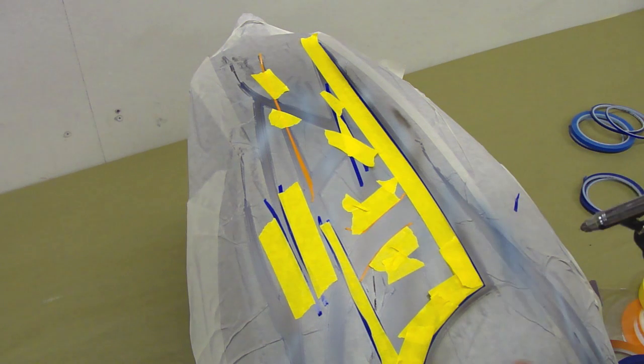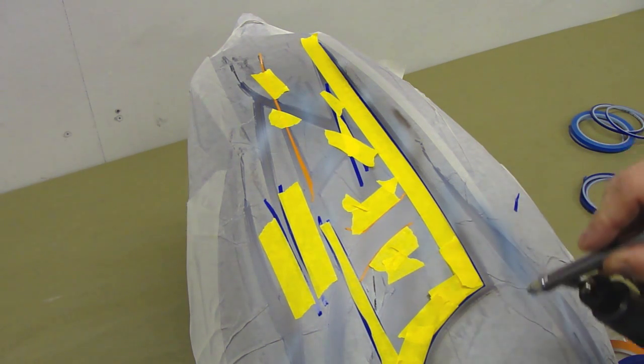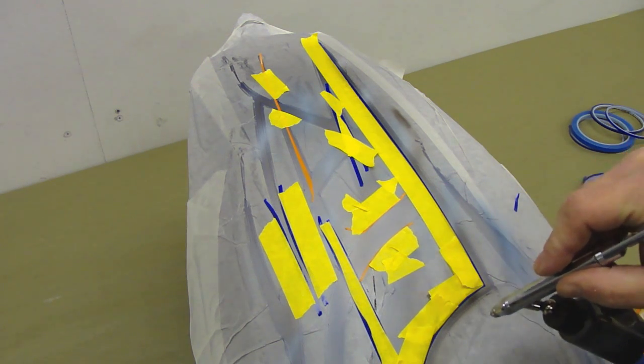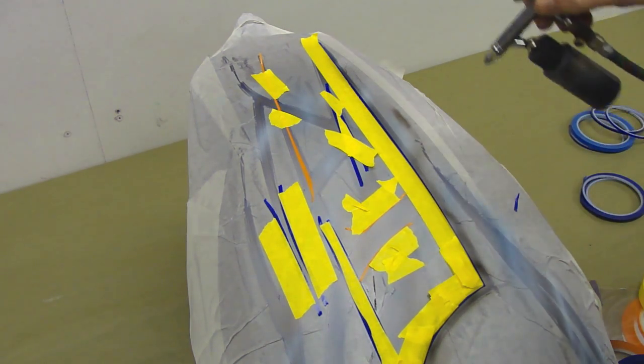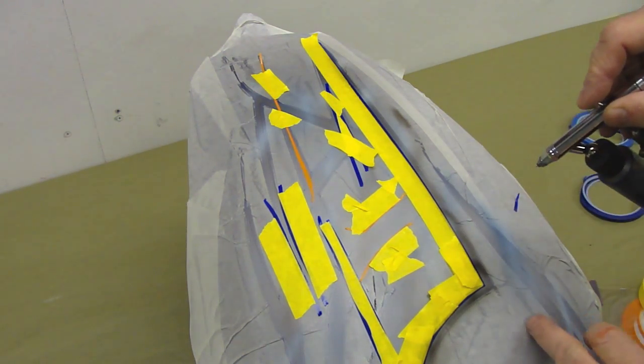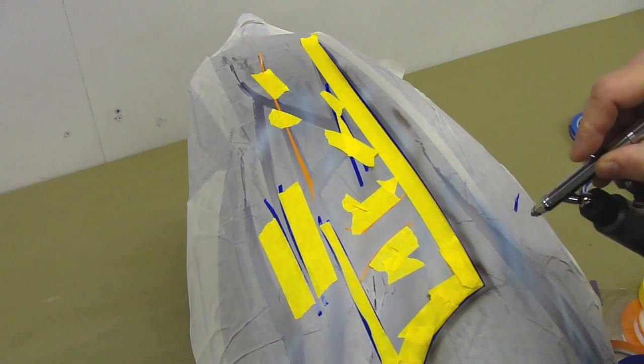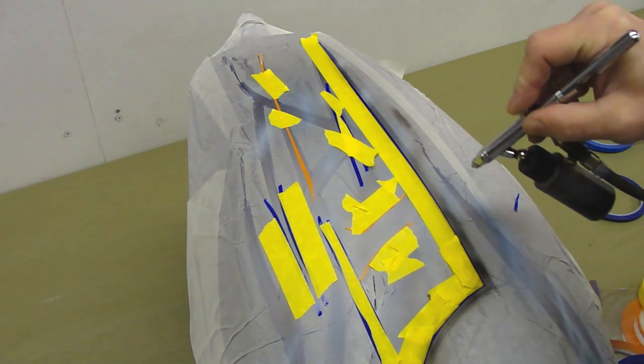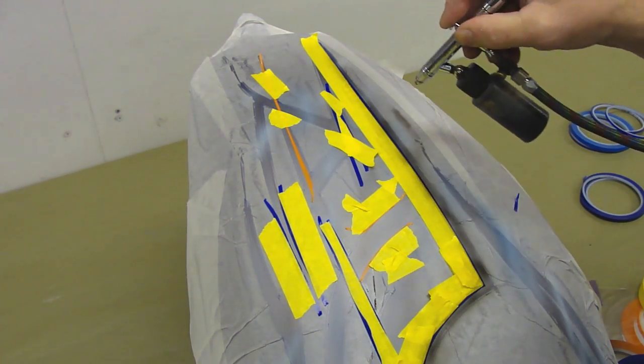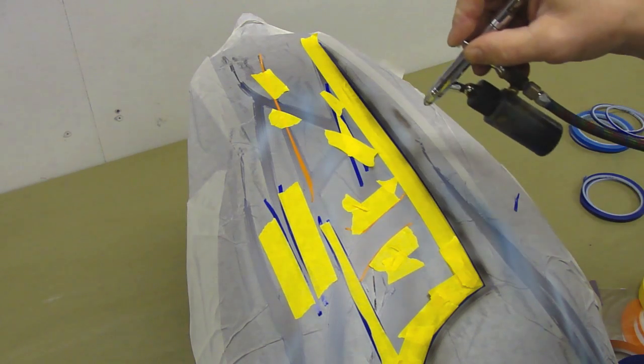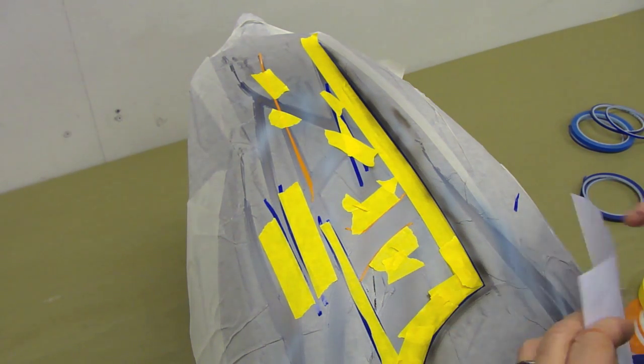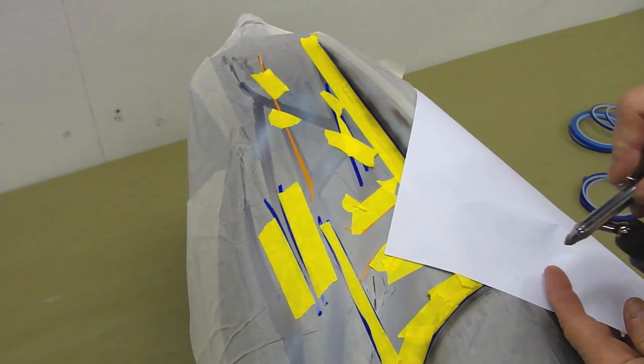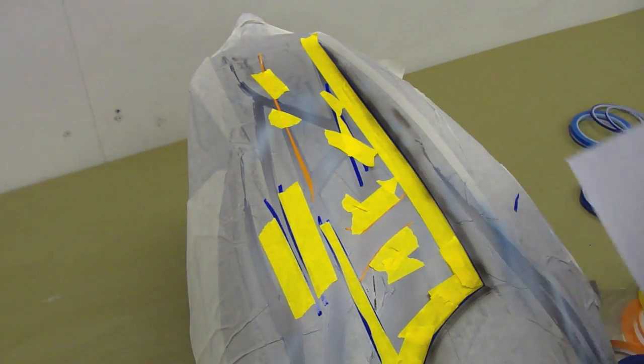Now, from that point, I'm going to go in from, that's about as dark as I'm going to go right there. Now, I'm going to start doing some streaks back and forth in it. Even though a shadow wouldn't have streaks in it, this is how I'm going to do it. Because I'm up against a dark surface here, I want this to stand out. Then we're going to get a straight edge. And I'm going to bevel each corner. In fact, I'll just use my piece of paper I've got right here for now. And the darker side would be at the bottom here, so we'll match the points up. And spray it like that.